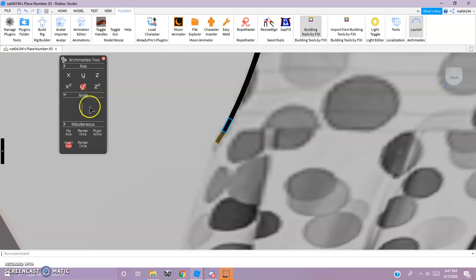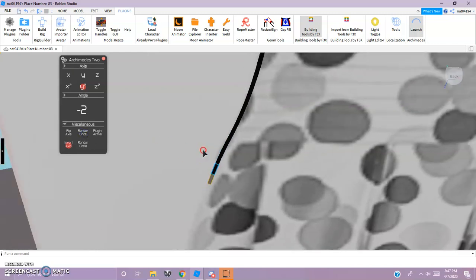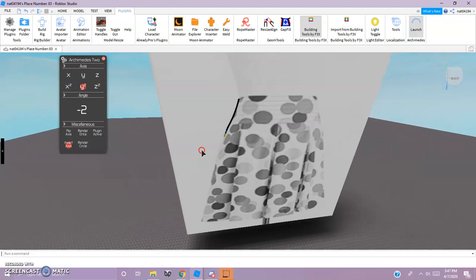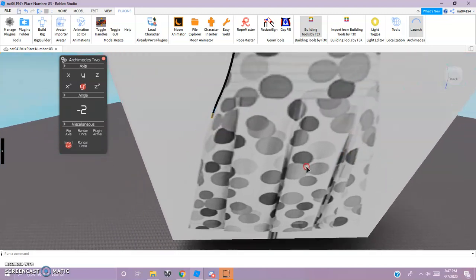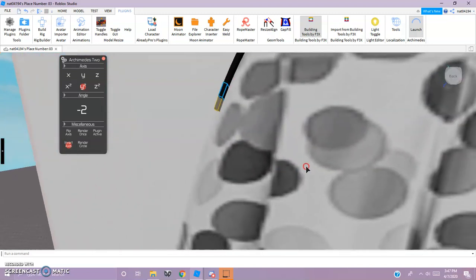It goes down like this. So you want to do something like, I don't know, 2, -2. You really want to pay attention to the outline, because if you don't, it's going to turn out all wiggly and stuff, and you really do not want that.